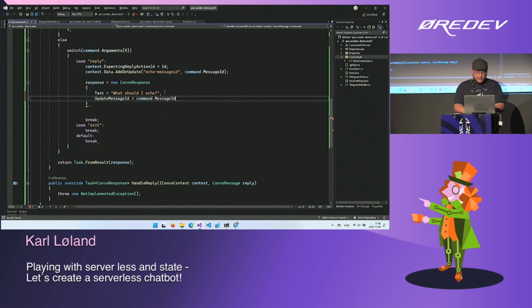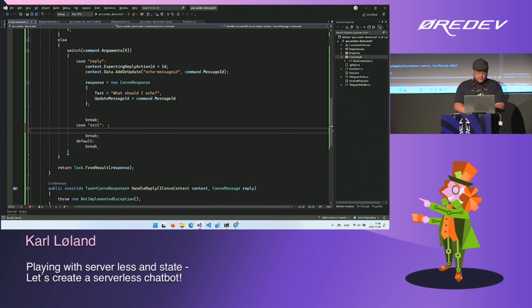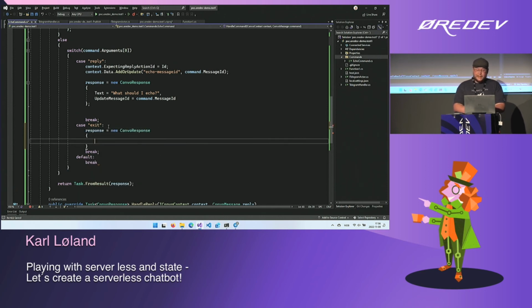Yeah, command message I did. There we go. So basically that is what I'm going to respond with when I get a reply command. Yes. And then for the exit command, very simple. We're going to just delete the command, the menu item itself. That's the command that is the originating message here.